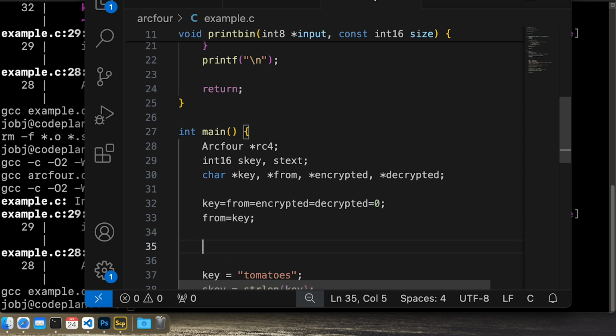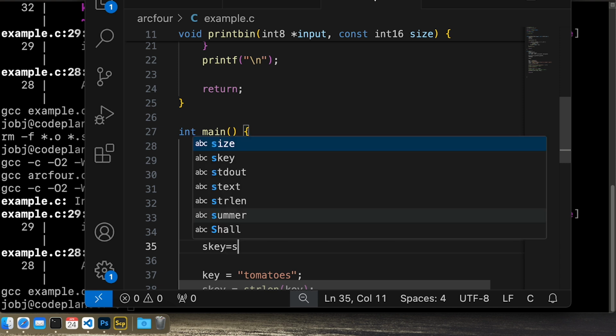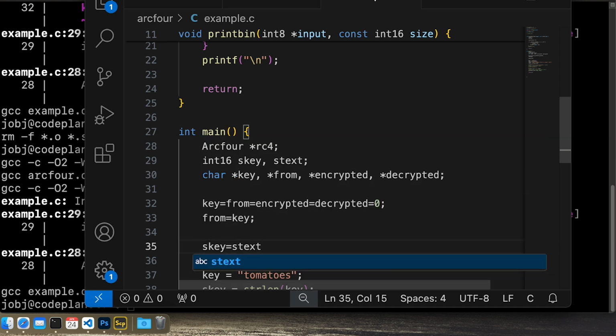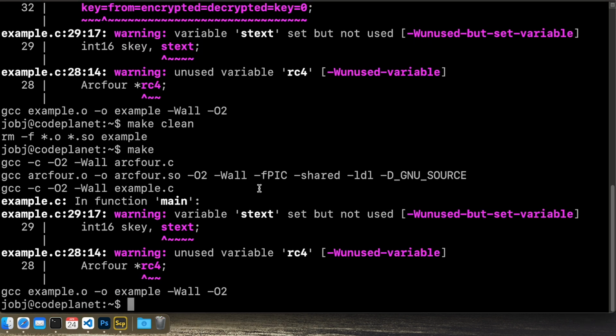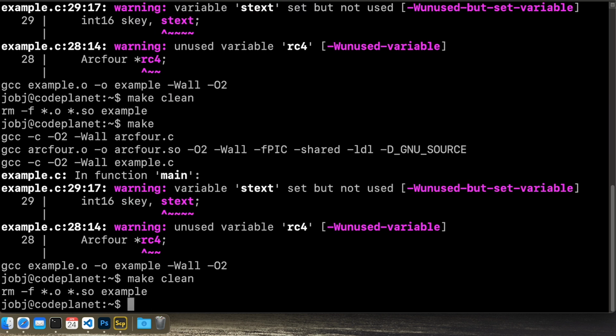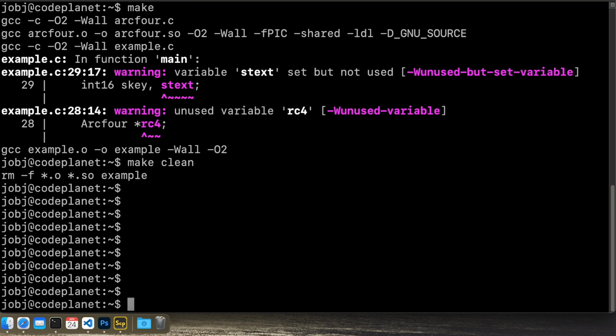Let's just do S key equals S text equals 0. Now it should be completely warning free, I believe.